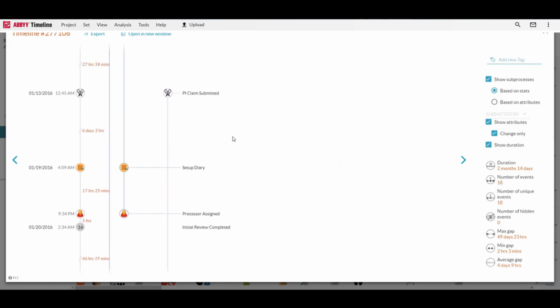If we're looking to uncover the root cause of a compliance risk or a workflow inefficiency, we no longer need to physically walk around with a clipboard and stopwatch and try to spot what is very often a needle in a haystack. The level of detail that you have here tells the entire story about this claim, and at the very least can give you clues as to where the problems lie, if there are any.